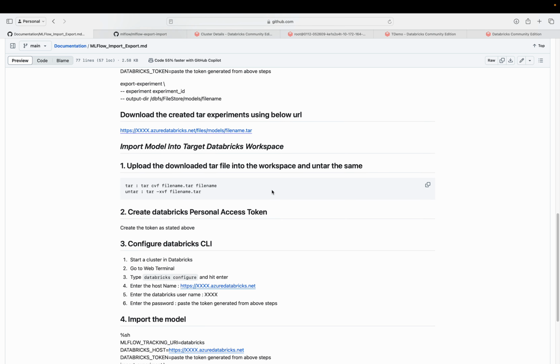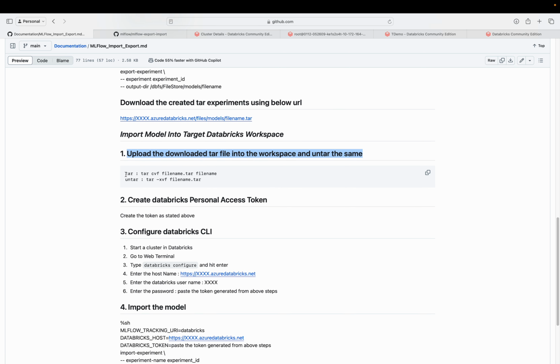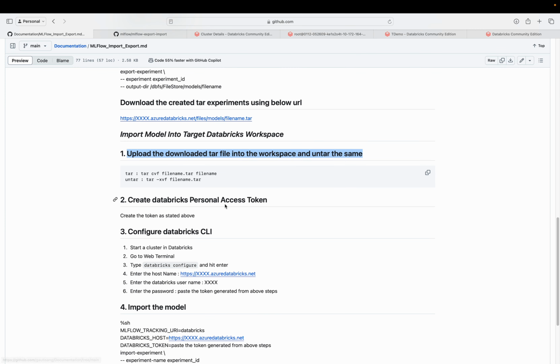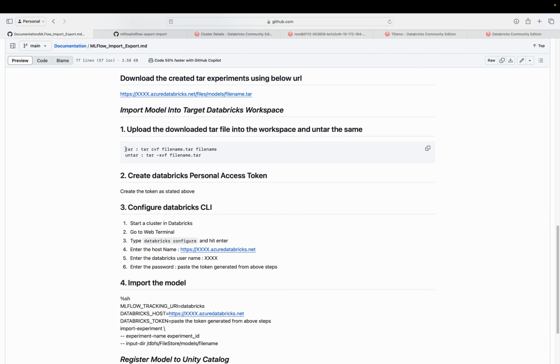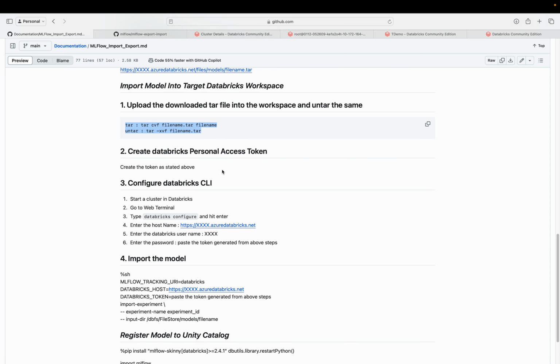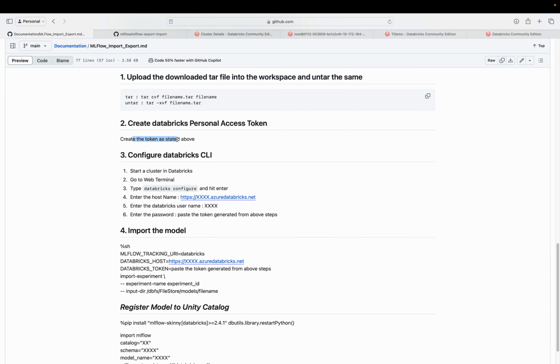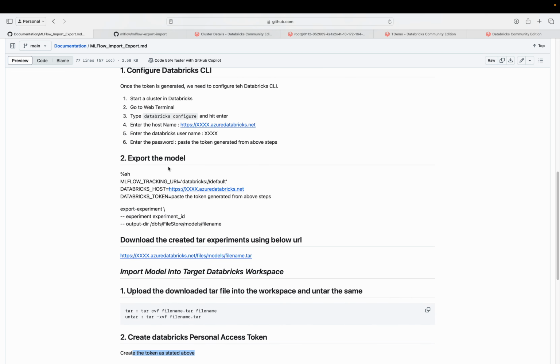Okay. Once you have downloaded it, you can just untar it. So you can first upload the file in the another workspace, let's say in QA. So in QA, once you download it, just upload in some DBFS path like this, and then untar it. Okay. Once you have untarred it, then in the next workspace, means in QA, we need to create the token again, personal access token, following the same process.